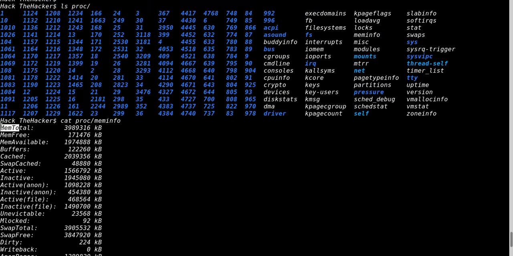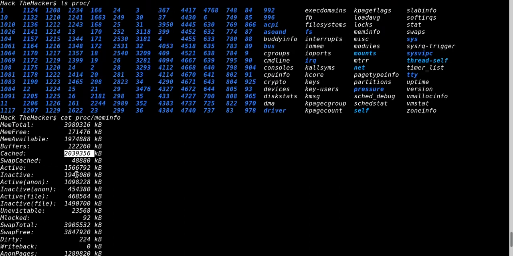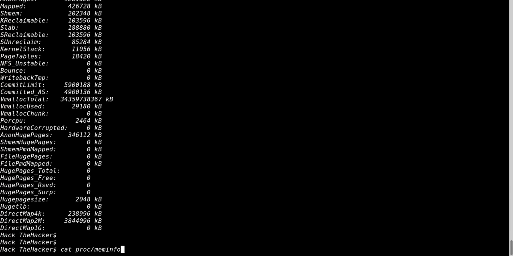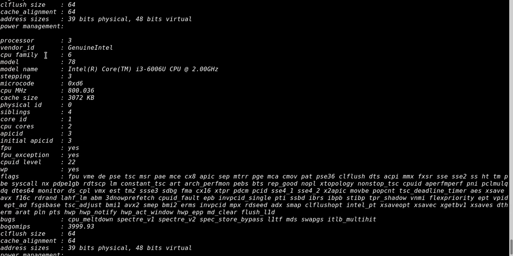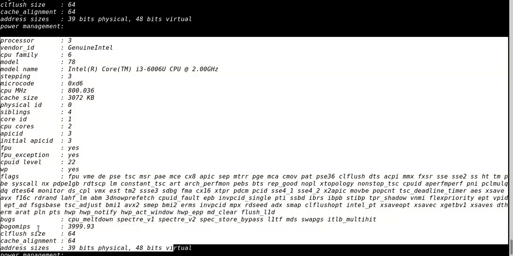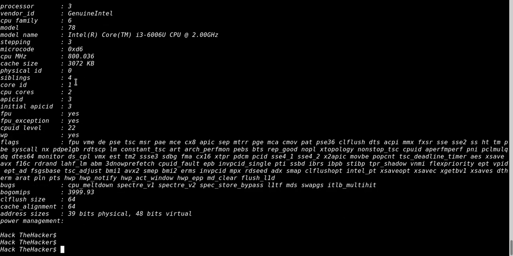It will give all the details about the memory, like memory size, how much free is available, total size, and cache, active, inactive, all the details about the memory. Same like that, /proc/cpuinfo will give all the processor details, how many processors we have, the address size, bugs, WP, core ID, CPU cores. Please check these commands, they are all important.